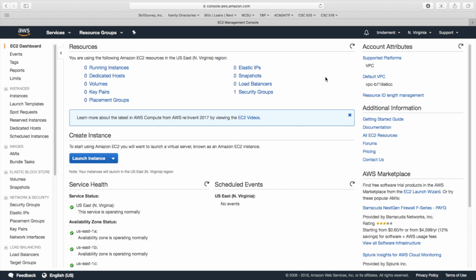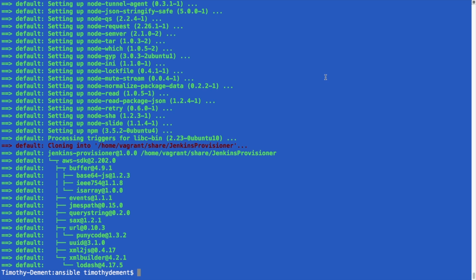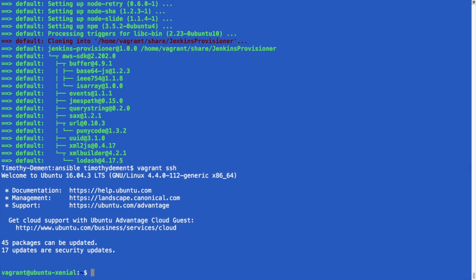Next we'll show the execution of that Node.js program on our Ansible server, and this code is responsible for provisioning an EC2 instance and returning us the IP address and private key for Ansible. And as we could see on the last screen, we currently don't have any running AWS instances.